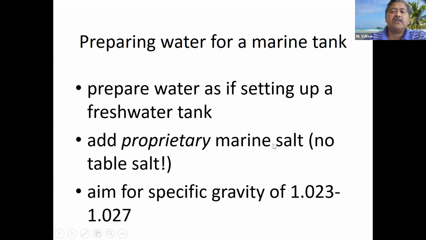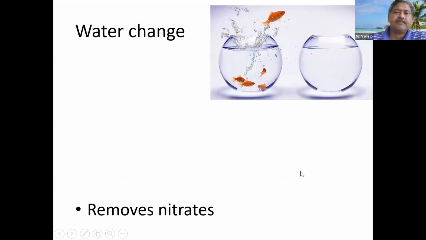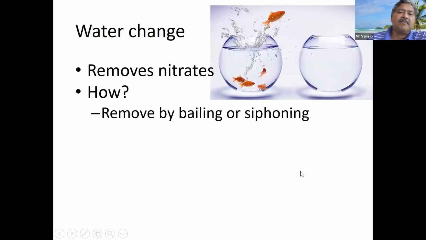You got to add salt to your water, and then use a hydrometer to make the specific gravity 1.023, just like it is in the ocean. Now, I was saying this is how people mess up their fish. Even in a fish bowl like this, you don't need a filter, because the bacteria on the sides and on the rocks at the bottom will take care of the nitrites and nitrates. But even so, without a plant in here, the nitrates are going to build up.